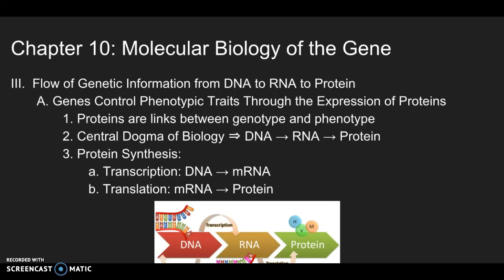The process of transcription is when we go from DNA to mRNA, and this happens in the nucleus. Then, after the pre-mRNA is modified so that it's ready to pass on to the ribosome so that protein can be synthesized, this process is called translation. The mRNA exits the nucleus through pores and will eventually make its way onto the ribosome so that the protein can be synthesized.